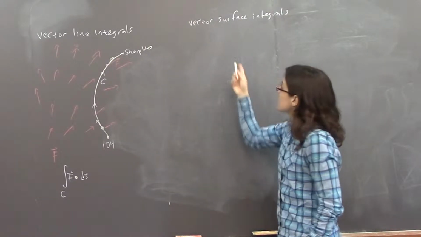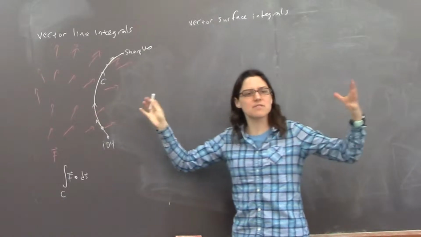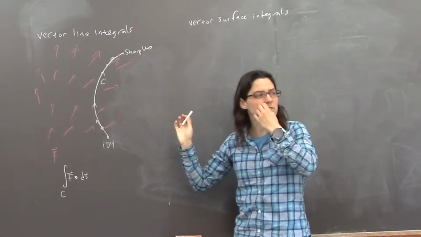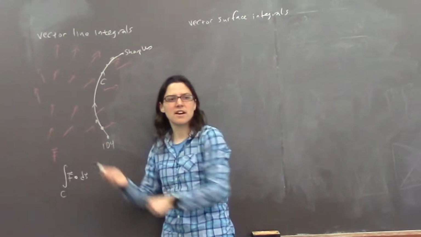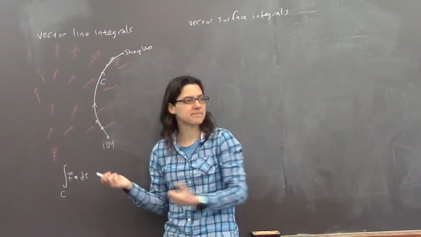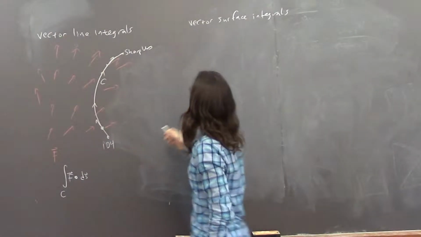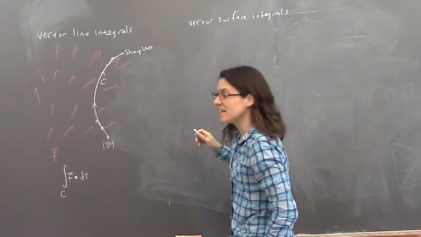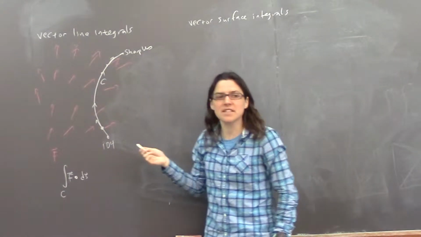And now, let's talk about vector surface integrals. I drew this as being in the plane, but wind is really three-dimensional, and you can imagine if you were like Harry Potter on your broomstick flying to lunch, you could do the same thing. Take the dot product at each point, figure out the best way to get there. So a vector surface integral is fundamentally in 3 dimensions.